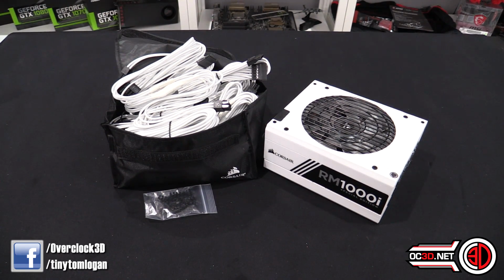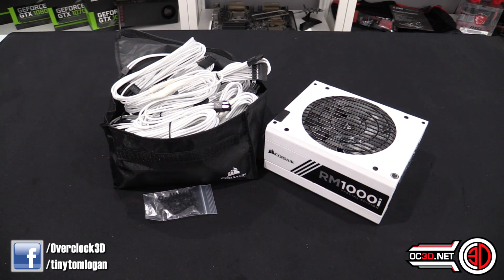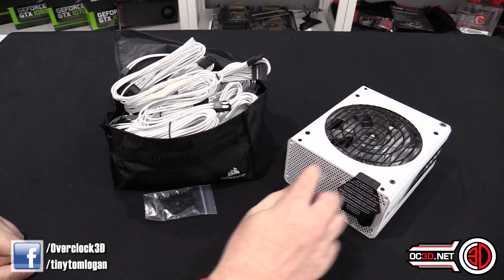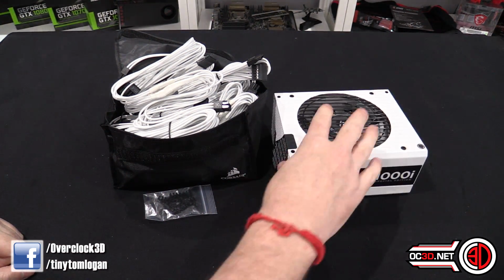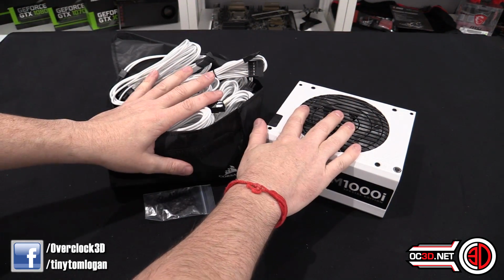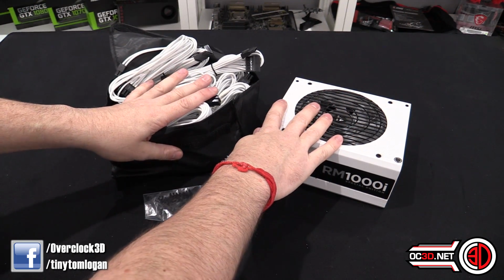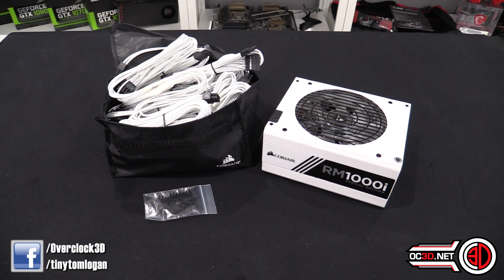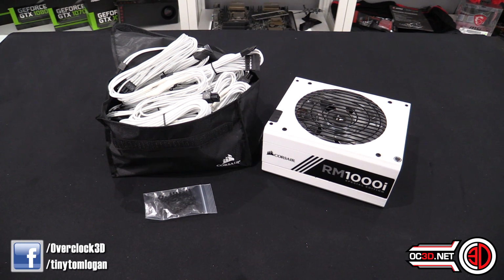But for now, guys, this is Tiny Tom Logan with the special edition RM1000. It's actually number 35 of 100. And I'm quite excited now because I've been waiting to make this video so that I can talk to you about the replacement for Orca, because I am in progress with doing that, and it's going in a customized 570X.